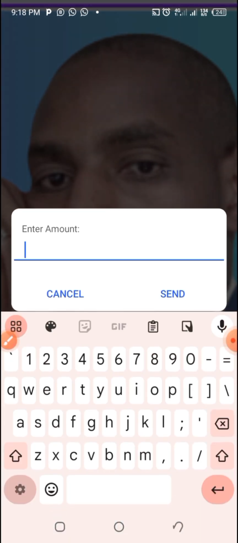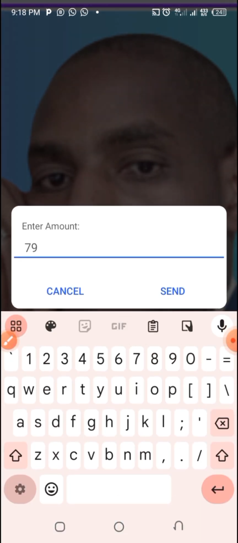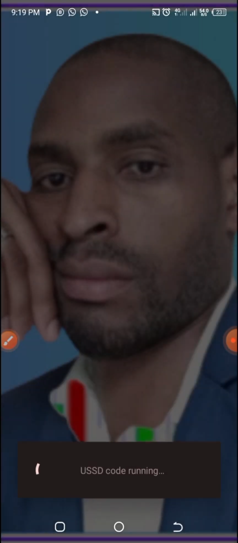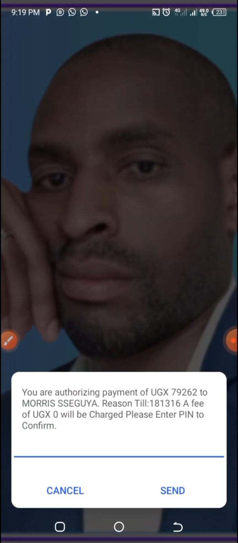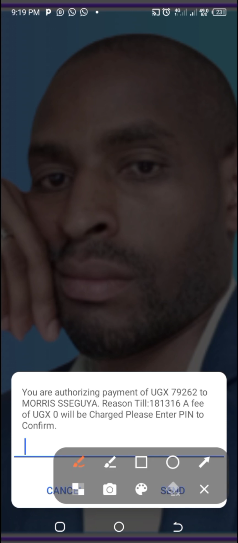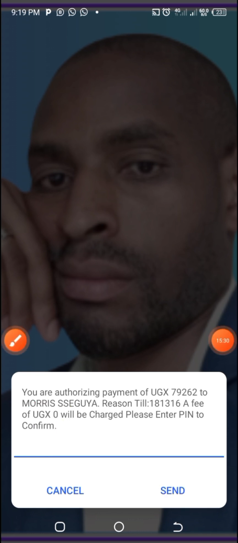Click on send and enter the amount, which is 79,262 UGX. Confirm if it's right, and then select number 1, pay using mobile money. Before you enter the PIN, read through to confirm the amount and the name of the seller, who is Kabito Morris Seguya, the one you are sending to. The good thing with Momo, you won't be charged any cent or shillings. Then enter the PIN, click on send, and voila, the funds have been sent.